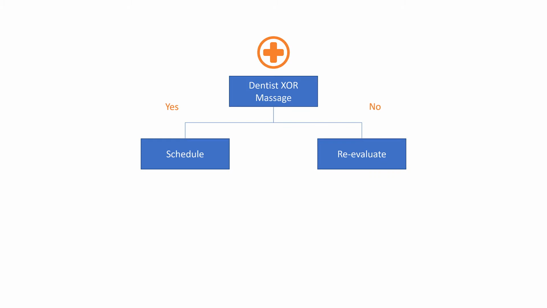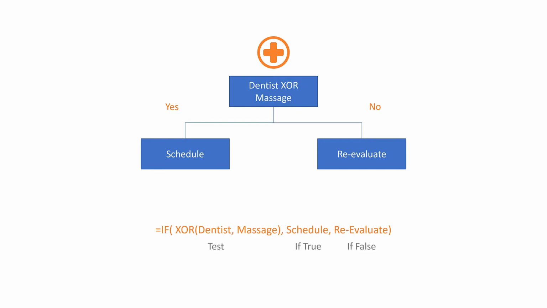If either a good dentist or a good massage therapist has that hour block available, then you'll go ahead and schedule it with them. But if you have a dentist who also offers to give you a massage at the same time, you might want to reevaluate. The exclusive OR says this is okay if it's A or if it's B, but if it's A and B, then that's a problem. It's written in Excel like this.